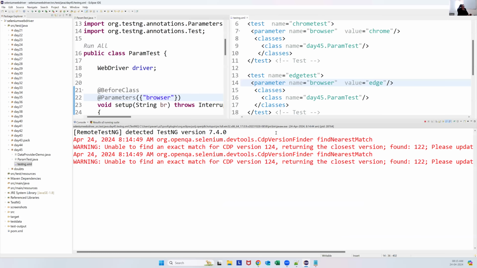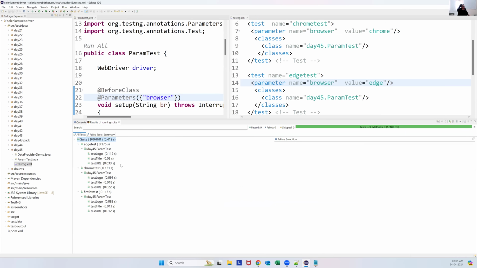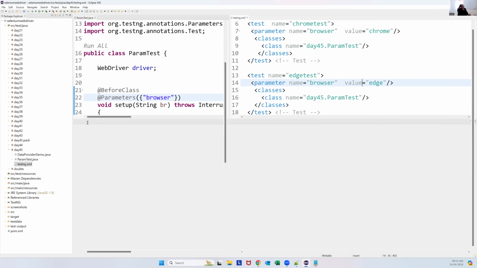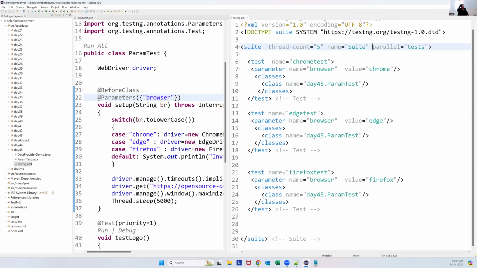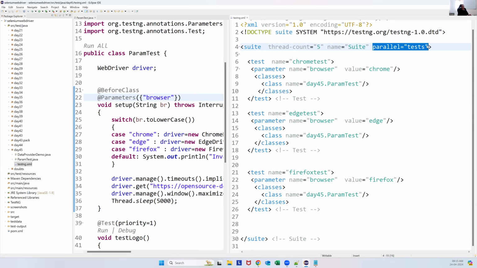Chrome and Edge completed very fast, but Firefox is a little bit slow. But all of them loaded parallelly, parallel execution happened. So this is how we can achieve parallel testing. If you remove this parameter, serial execution will happen. If I put this parameter, parallel execution will happen.